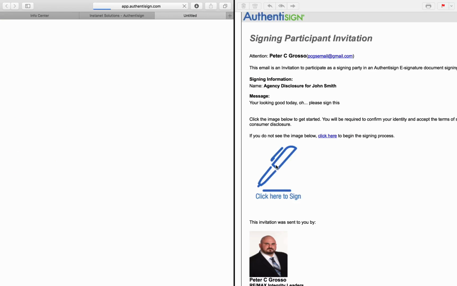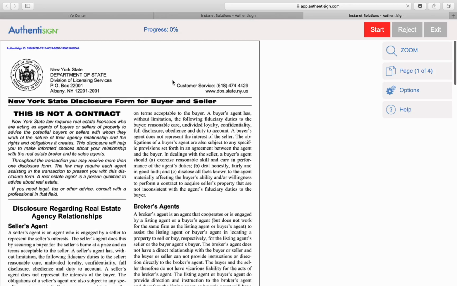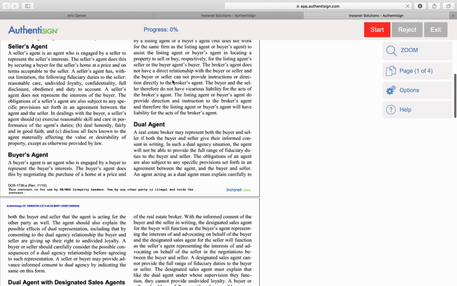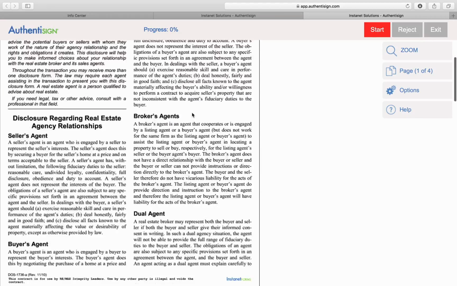Okay, so we're going to click on here, and we're going to get a section where we can review and sign. Normally, what would happen, which is not going to happen here because I've already set it up, is they would ask the potential signer how they want their signature to look. So I've already picked that. We can click start, and it'll take us through all the sections.